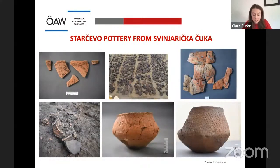Naturally, as we're in the very early stages of the project and excavation, much of the material is still in a fragmentary state, and our mending work is ongoing. It's a huge job. But we have begun to refit profiles, and in addition, we have found a very small number of complete or almost complete vessels, and you can see an example here.